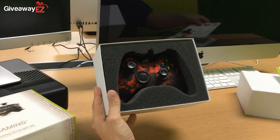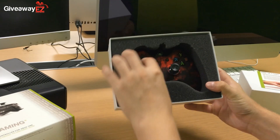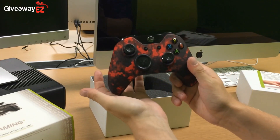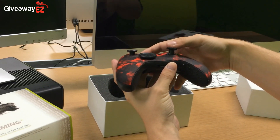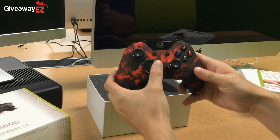You may also notice on the controller the high joystick on the right hand side — you can also get this on the left hand side and it just increases the range of movement. The back of the controller is sprayed with a rubberised texture which means it's non-slip but also adds a lot of grip. The paddles on the back of the controller are mapped to other buttons, which basically means your thumbs will never have to leave your joysticks, increasing reaction times and also allowing you to do more at once.